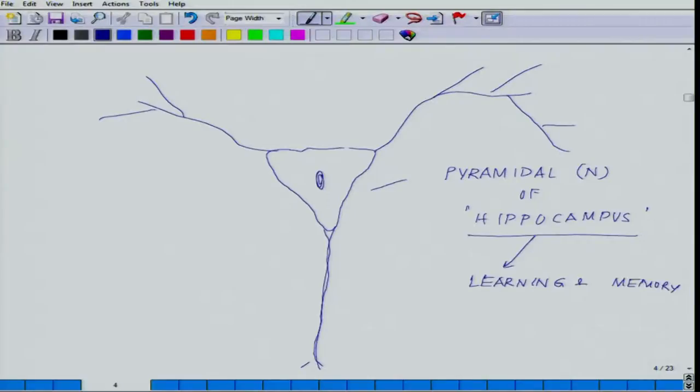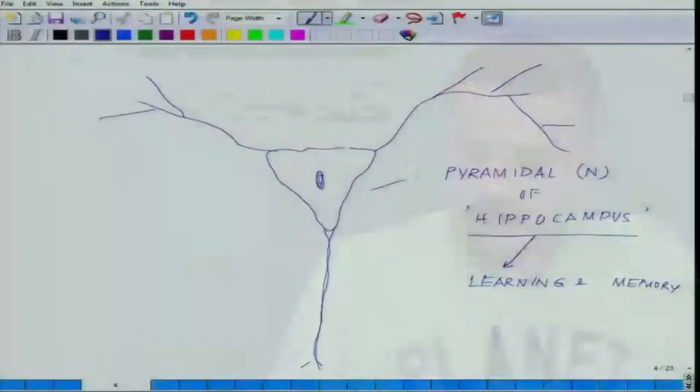Within the central nervous system, each one of these neurons is, at one point of time, physically connected with 10,000 other connections. So, even if at one point of time they receive 100 signals or 200 signals, which they do, it's an enormous amount of calculation. So, what I meant by this 10,000 is something like this.